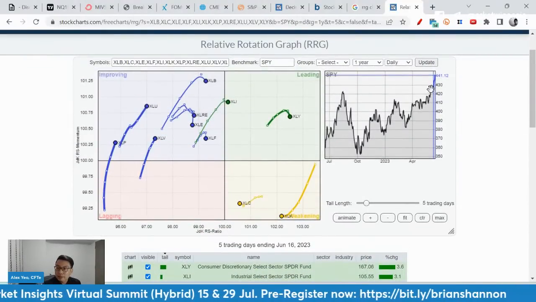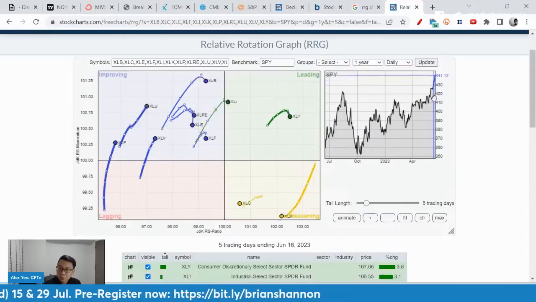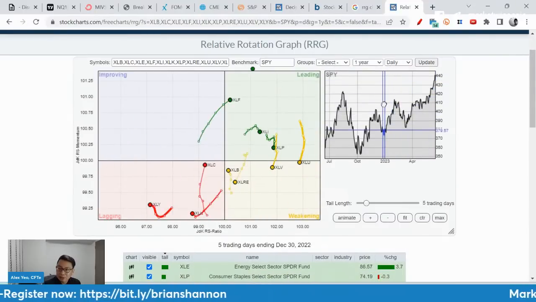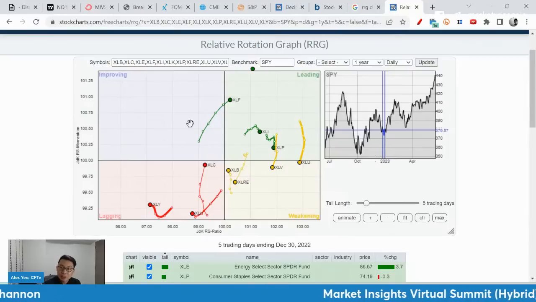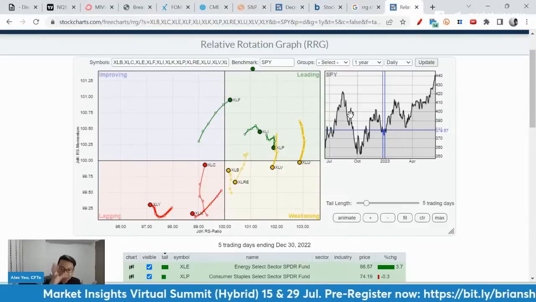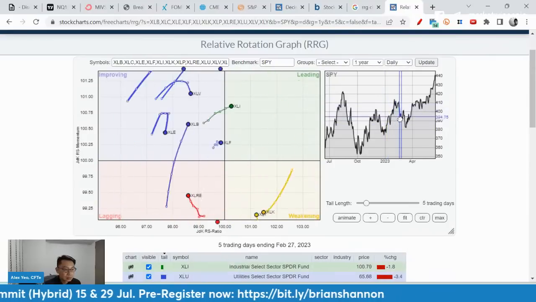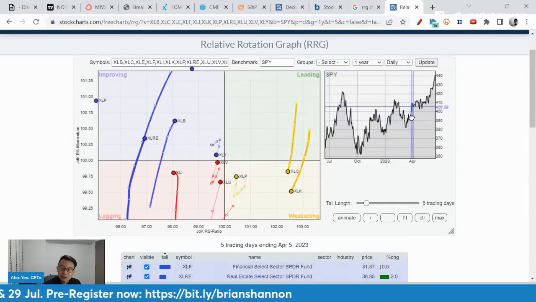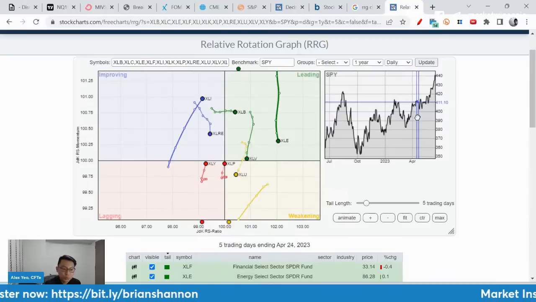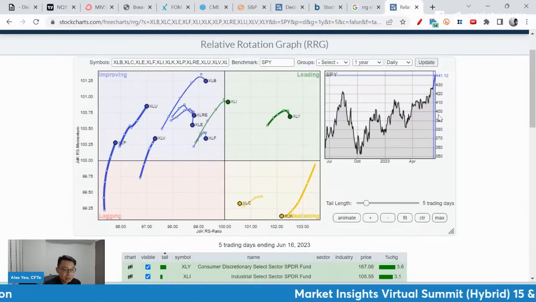If you look at this on the right hand side, you can scroll back. Scroll from 2023, the start of the year over here. You observe this RRG chart. You do a kind of animation. Now you can see over here, I start to move, as I move from the start of 2023 until now. Can you see or not?